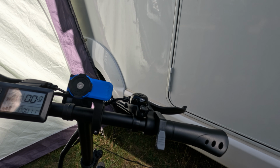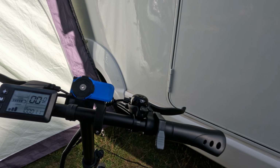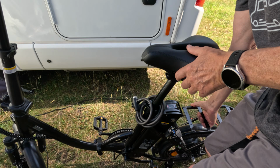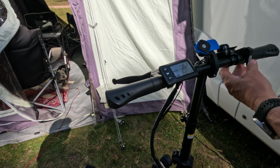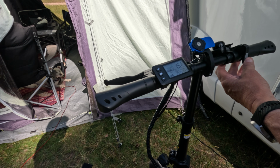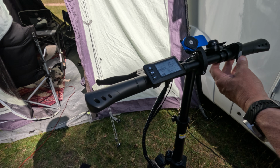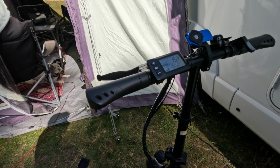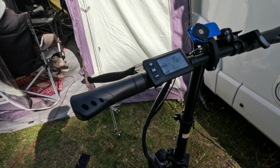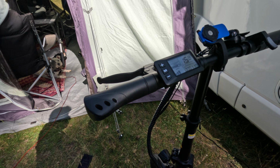And it's got an interesting feature, cruise control. And if I just lift the back of the bike up, hopefully I can show you that. So if I hold that down, I hold it down for about 10 seconds. That's cruise control. So now I can let go of the throttle and it will carry on at that power level speed. To stop it, either hit the brake or hit the throttle.